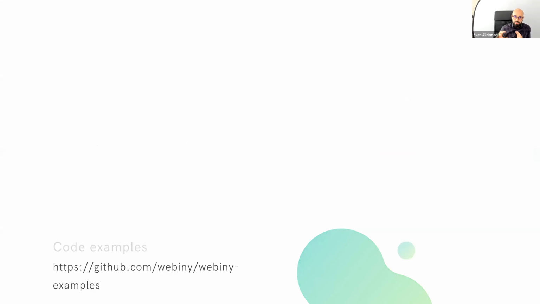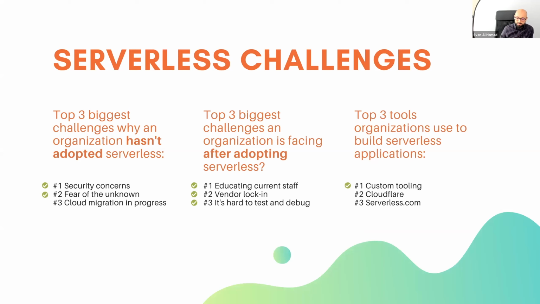Is a way to kind of summarize this. And go back to that serverless challenges slide. If you think of the challenges there and then think about Webiny, first of all, with Webiny, the fear of the unknown goes away because everything is deterministic. There's patterns for how your application is going to grow, for how you're going to be adding new microservices, for how the files are going to be managed, for how the users are going to be interacting with it. So it's all documented, it's all deterministic, and based on that, you know how to put the proper security in place. So the first two challenges are sorted in a way.